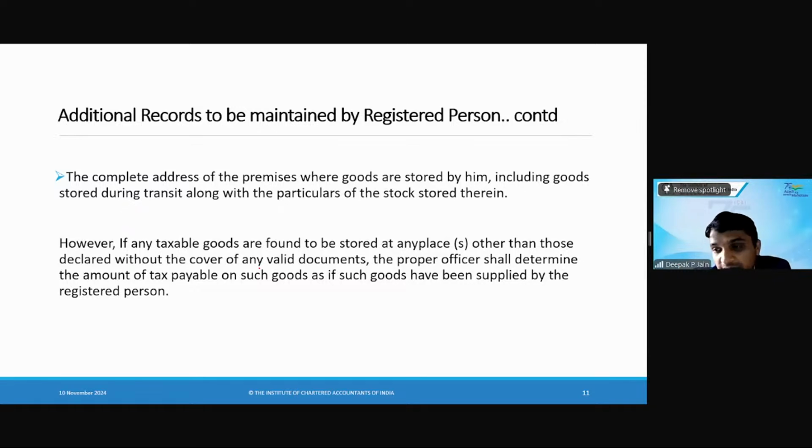If something else is maintained, अगर दो नंबर का काम कर रहा है, he's not declaring it in the GST returns and he's doing some kind of transaction at some other place, then उस जगह पे प्रॉपर ऑफिसर, जीएसटी ऑफिसर जाके डिटरमाइन कर सकता है कि ये गुड्स के बेसिस पे कितने सेल हुए हैं, and he can determine the tax payable. So that's called best judgment assessment, वो असेसमेंट कर सकता है उस जगह पे जहाँ पे आपने रजिस्ट्रेशन नहीं लिया है लेकिन आपके गुड्स तो पड़े. तो गुड्स आए हैं तो पहले भी आपने ट्रांजेक्शन किए रहेंगे, परचेजेस भी लिया रहेगा, परचेज नहीं दिखाया रहेगा.